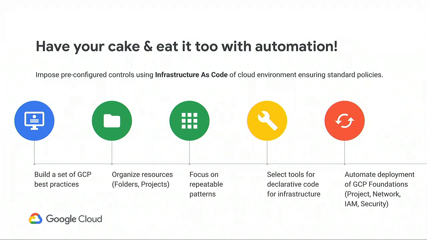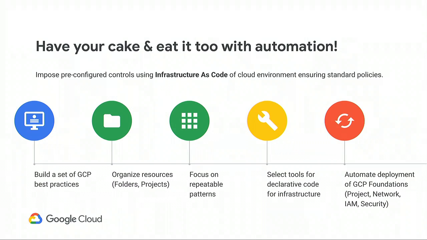Selecting a tool. So Google wants you as a customer to select the right tool that works for your organization. There's a few key considerations there. One is around the training and skill sets available within your org. So we encourage you to really align the vision and direction you want to take your developer skills. There's a few options there. One is a native Google solution called Deployment Manager that's fully API supportable. With Google's commitment to open source, there's also another tool called Terraform, which I'll talk about here shortly, that also allows you to build your infrastructure as code pipeline and take some of these common patterns and deploy them widely.